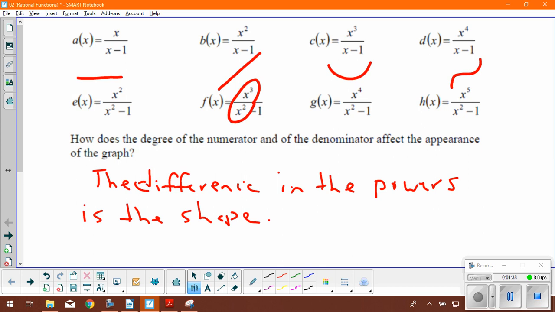Okay, so yeah, just taking the difference between those powers, right? 5 take away 2, it's 3. So it looks cubic. It looks like x to the power of 3, right? We know again it's zoomed in and has asymptotes in the center, so it's not exactly the same, but in the big picture, that's kind of what it looks like.